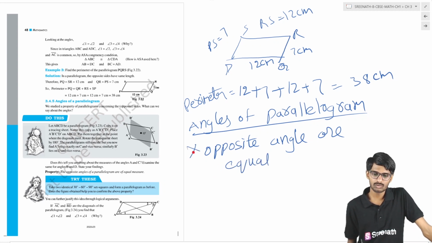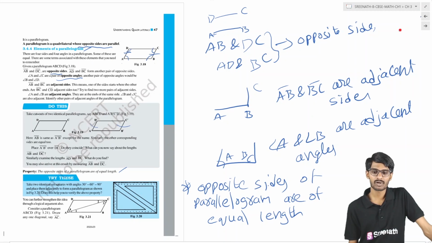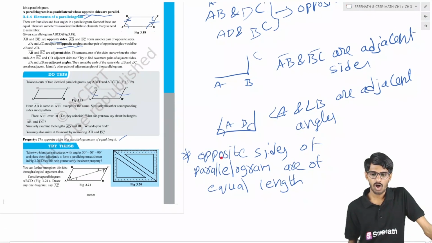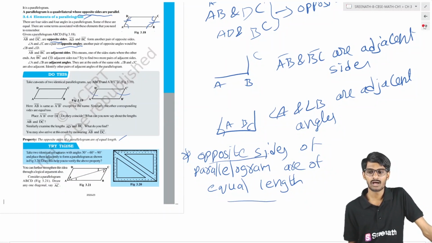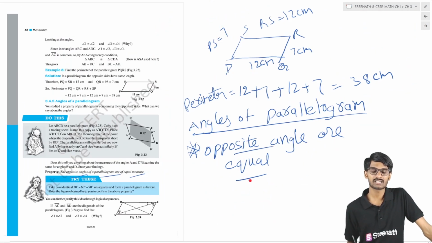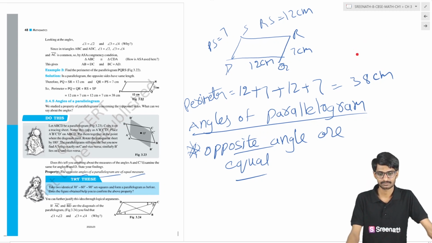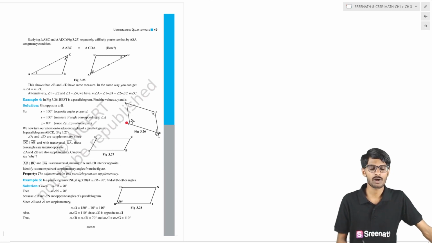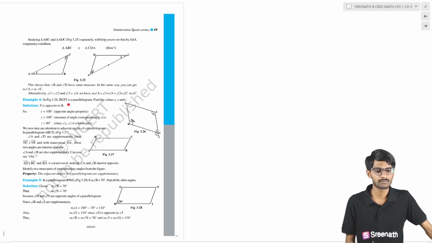This is one more thing you have to remember, students. Opposite angles of a parallelogram are equal in measure, and from the previous part, opposite sides are equal in a parallelogram, and opposite sides are parallel in a parallelogram. So this is what we have learned, students. And now we are going to find out this problem. This is the parallelogram. Find the values of x, y and z.